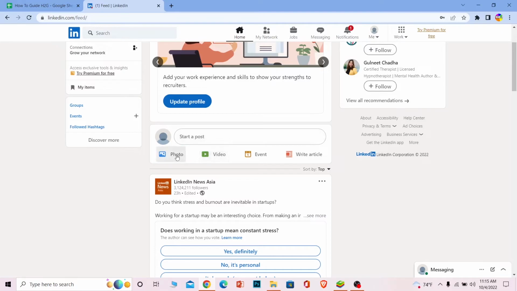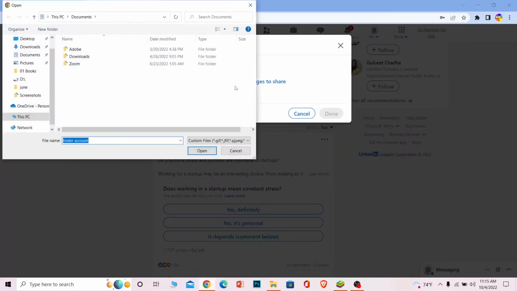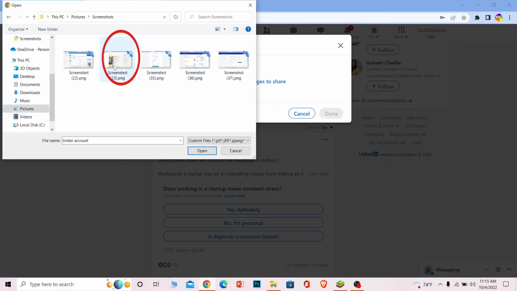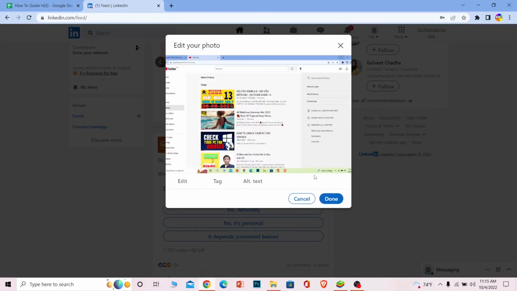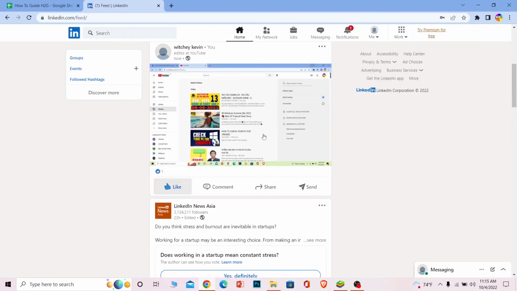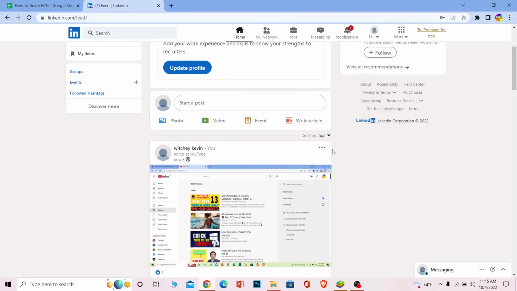From over here, let's say I want to upload a photo. I click on Photo over here, and it's gonna open up my desktop. So I'm just gonna go on Pictures, and let me just select a random one over here. So this is gonna be it. What I can do is just click on Done, and basically it's gonna be uploaded. So I click on Post over here, wait for some time. Now it's gonna be posting, and that's basically it. You just posted something on your LinkedIn. You can try whichever method you find easy.